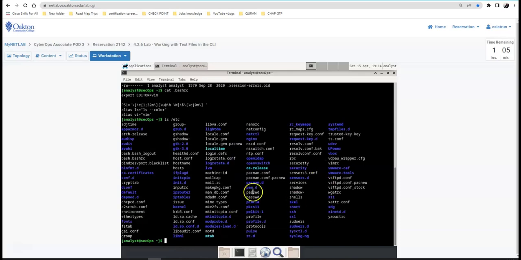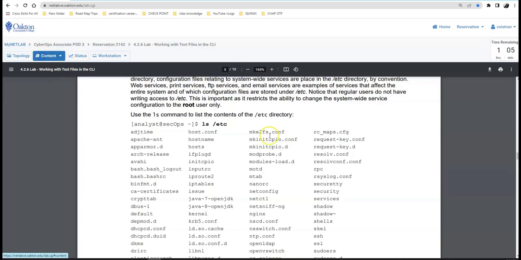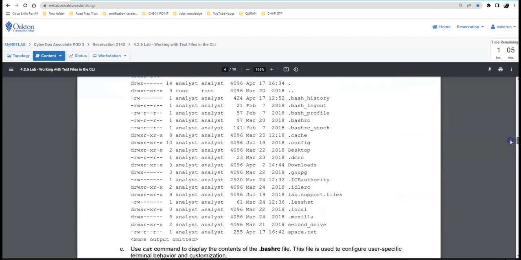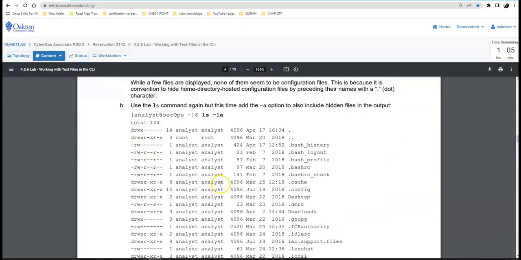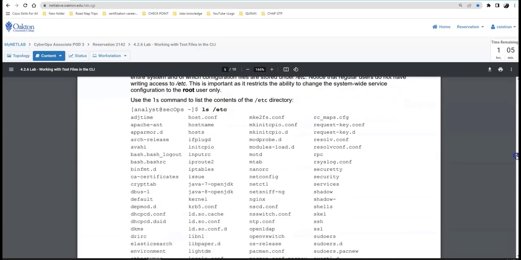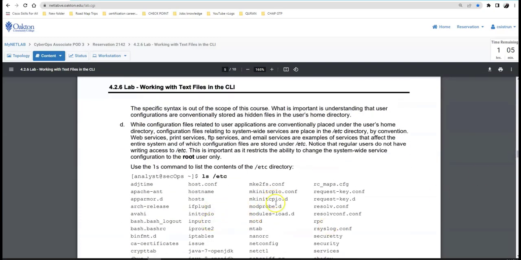Okay, so now we're going to hit this. We type that in, and it laid the files out, but it's showing them in a different color now. If you remember earlier, let's go back right quick. If I go back here, because this is a document, you can't see the different colors, but you see right here, they were listed like this, showing the permissions to the files and all that. Well, we want to show it just like this, but now we're looking at which files we can actually open up and do some work.